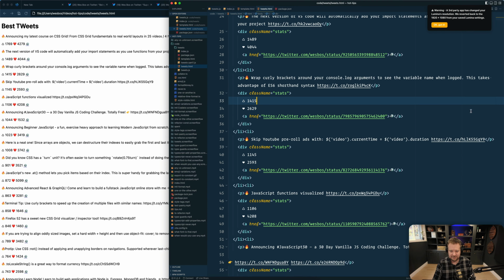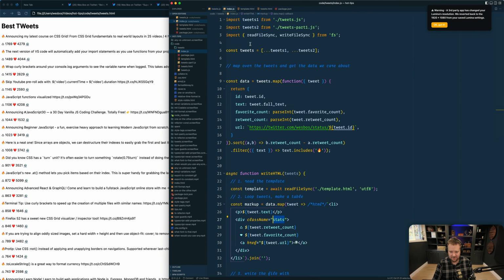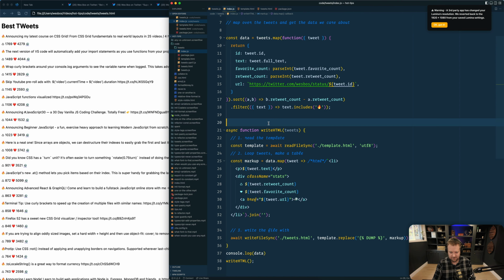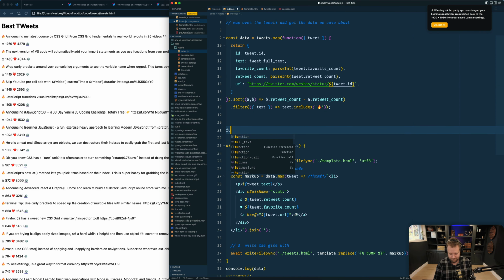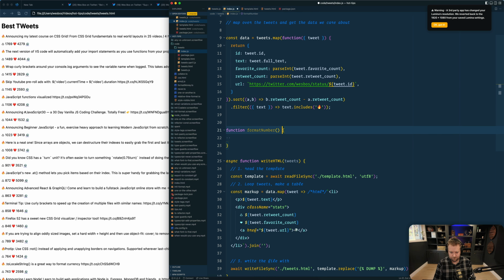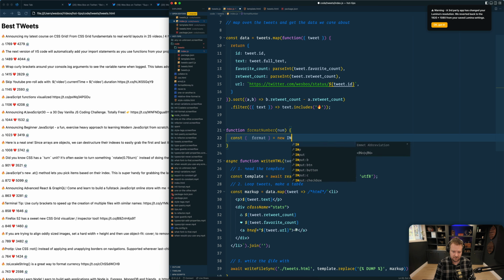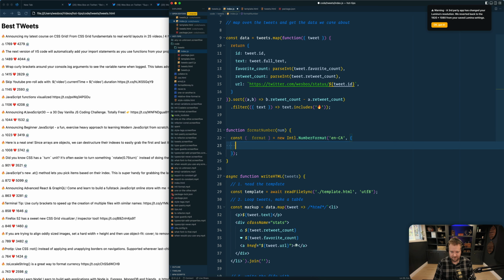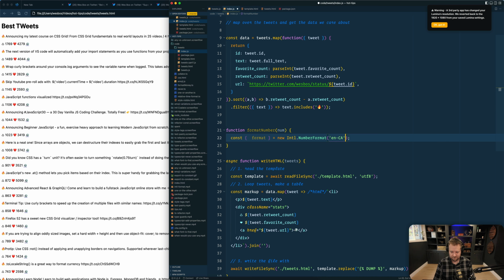The API we use for that, let's make a little function right here. Num, and from that we say const format is equal to new Intl dot NumberFormat, and en-CA. I don't know. Do we need to pass anything for that?